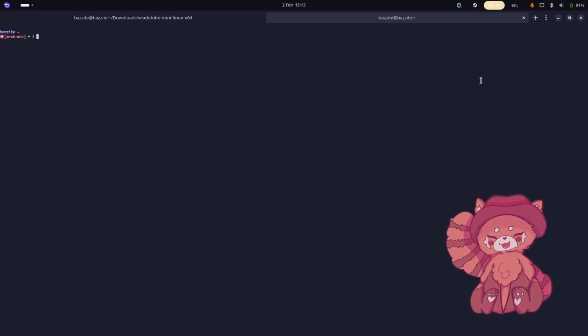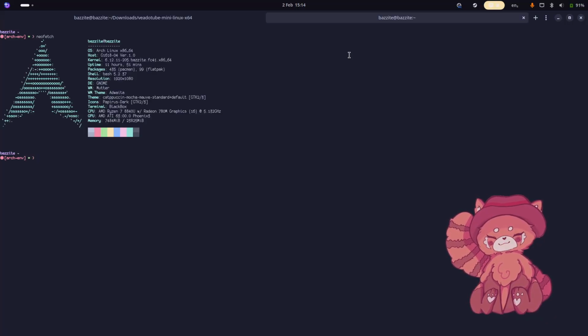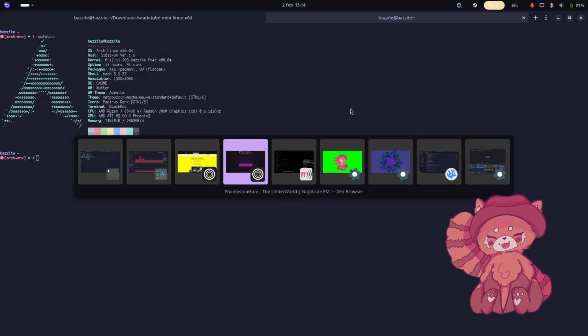Obviously Bazzite is built on Fedora Linux, but basically my entire user space is in this DistroBox container running Arch Linux, because Arch Linux is awesome. DistroBox is great, has great integration, that kind of thing. So as a little change of pace, I decided to install it in this Arch Linux container, and that has proven to be loads better.